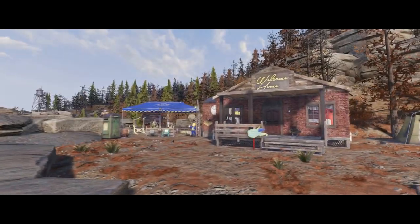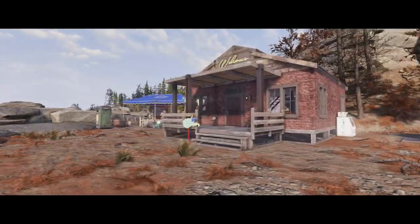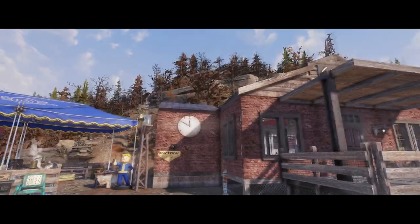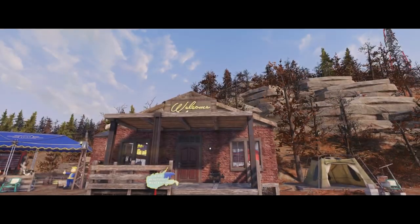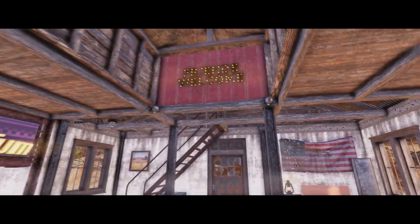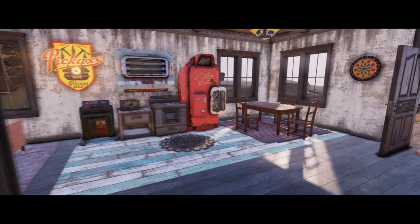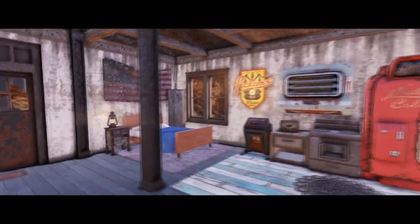Since I haven't done a build in 76 in a while, I figured I'd give you guys a tour of the place. I just missed having a camp, so I kind of just rebuilt the camp a little differently than what I normally do. I didn't have enough resources for it, but I wanted to build a tower right there — it's very similar to the last house that I did. I tried making the outside look a little different from what I normally do. It's just another player home, and I always build player homes. It's like HGTV for Fallout — here's all these different types of houses that you can build yourself in the wasteland. I do need to start building some different stuff. You guys ask me for a military base all the time, and I have no idea what a military base would look like, but I could do some research. I built a prison and an island, but I'm getting a little sidetracked.